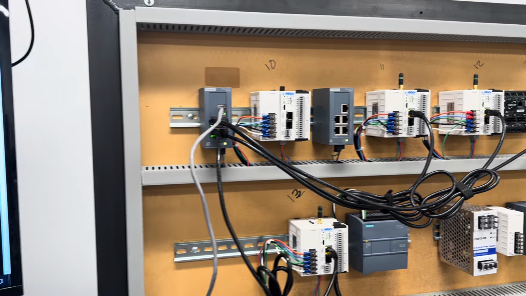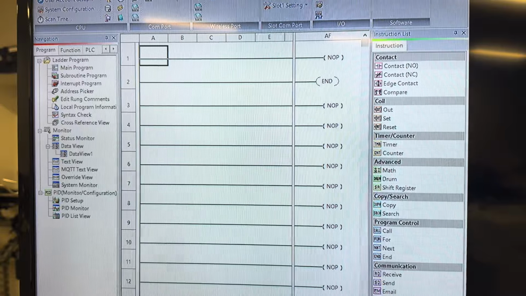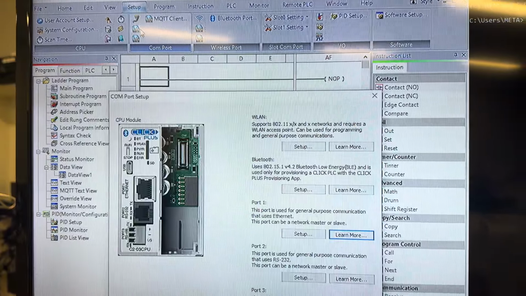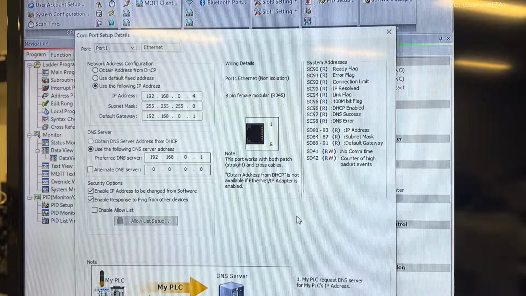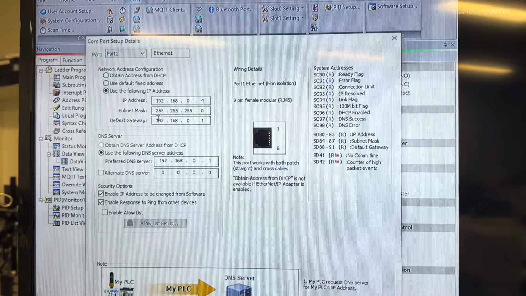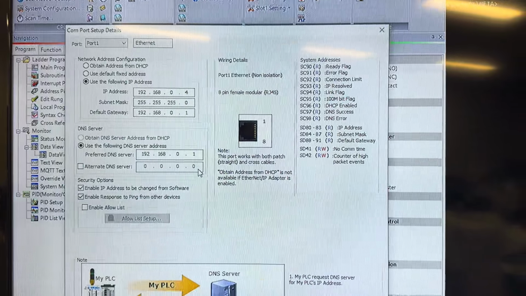And how we did this is, as we come to our computer here, each PLC, and this is expanding on how we set up our PLCs in the last video. We basically have our port 1, and each one has a static IP and subnet mask. But this time we added our default gateway and DNS server, and these are usually the same.